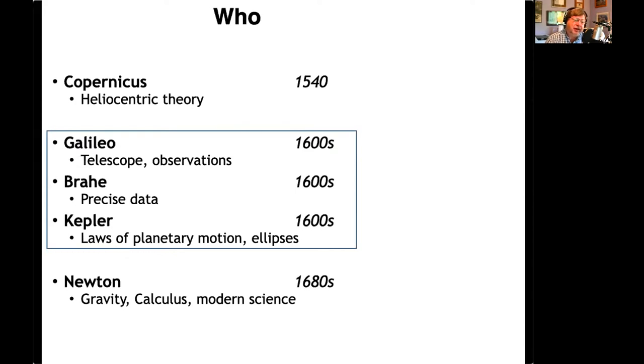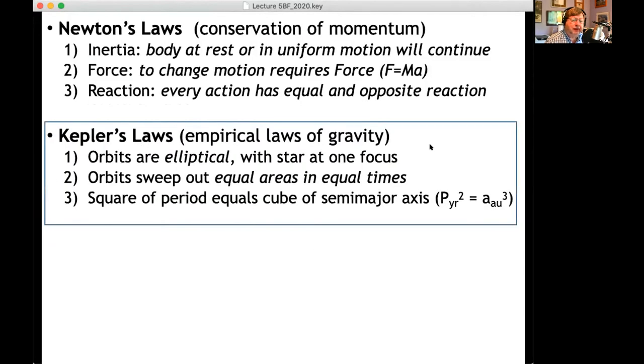Then we had two theoretical astronomers, Brahe and Kepler, and we'll cover those in detail. And then we'll wait until the next lecture to talk about Newton and gravity. Newton and Einstein are the two greatest human beings that have ever existed on the planet, in my humble opinion. Okay, so we've got two sets of laws that you need to know for the exam and for this course. We've talked about Newton's laws at the top there. Today we're going to be talking about Kepler's laws, and there's three of them. Orbits are elliptical. Orbits sweep out equal areas in equal times, and the square of the period equals the cube of the semi-major axis. This looks complicated. It's not. We'll be talking about that.